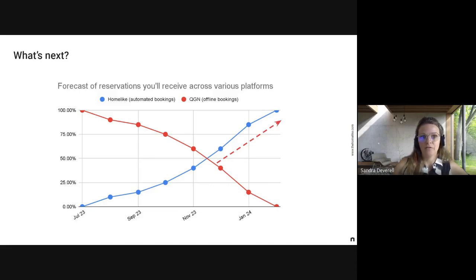So therefore, the first phase at the moment is integrating your supply. If you have been a Q supplier and you are in the database already, you will migrate with that data into Homelike. And slowly you can see here that we then move the Q bookings towards the Homelike bookings. And Homelike will have more and more product features ready to be able to take over beginning of next year completely and compensate what is coming in on the B2B level within the Homelike platform.